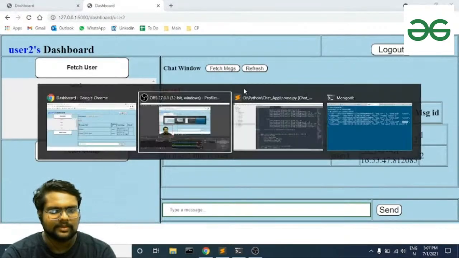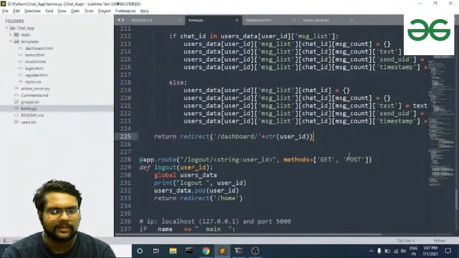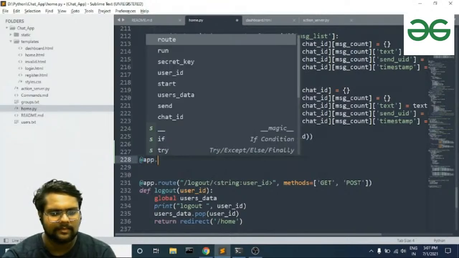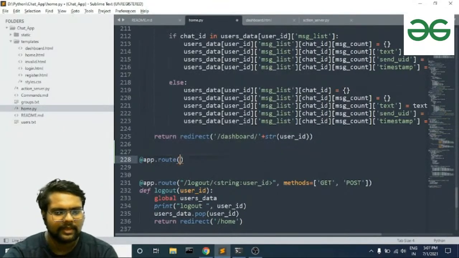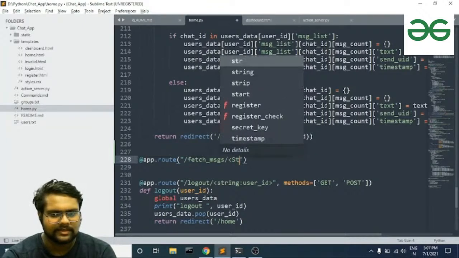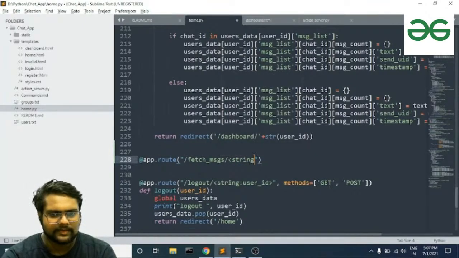Let me go to the home.py file and add one more URL, @app.route. In this we will mention the URL that is fetch messages, then a string user ID.